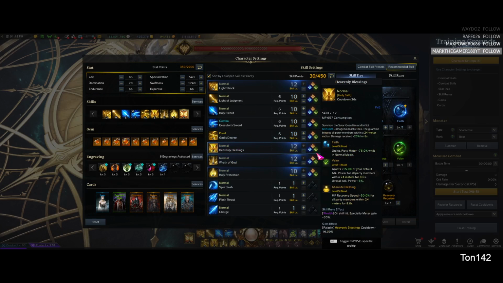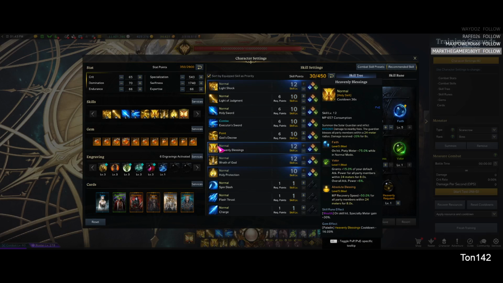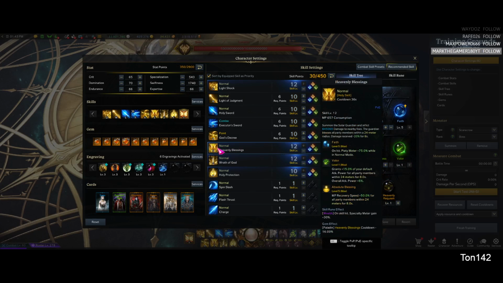Heavenly Blessings. I use a purple Wealth rune on this, so again helping that meter gain. I use 331 as the tripods. I'll talk about this more when we get to Wrath of God, but this is one of those buffs that you give to your party. So as you can see, it's also a good meter gain skill. You give your party attack power, and MP recovery speed is really good for your party members.